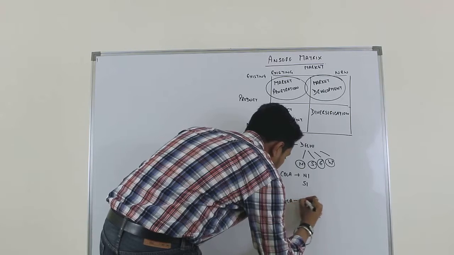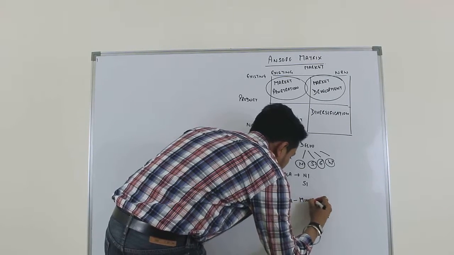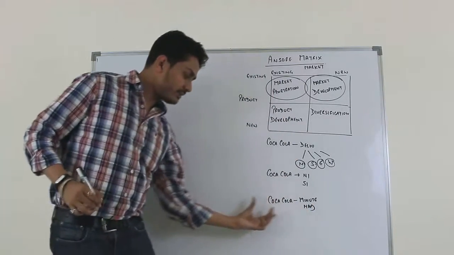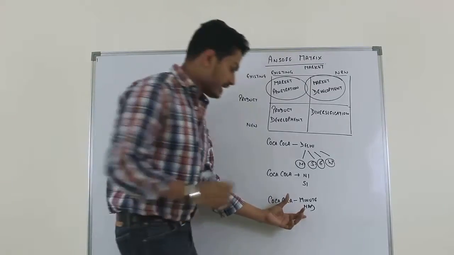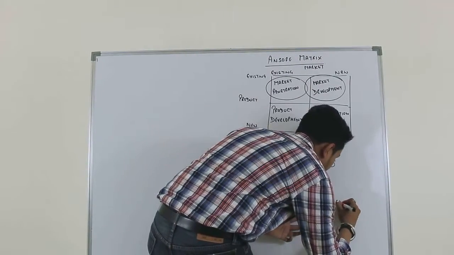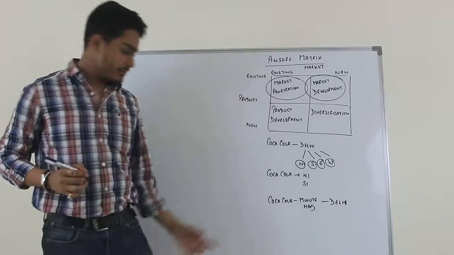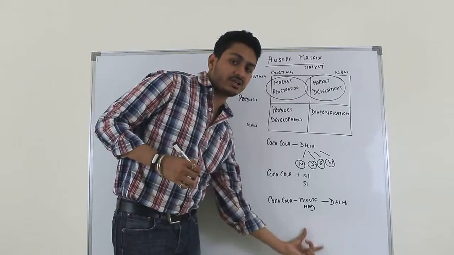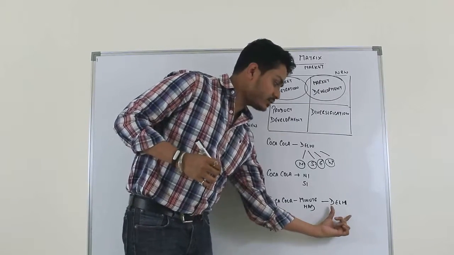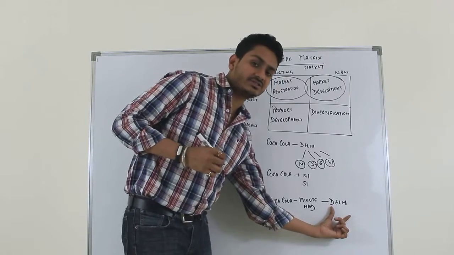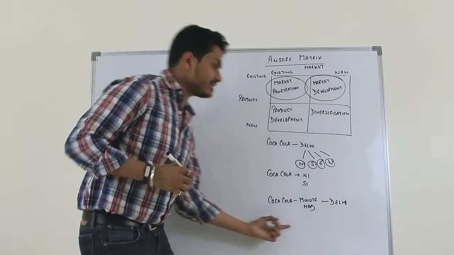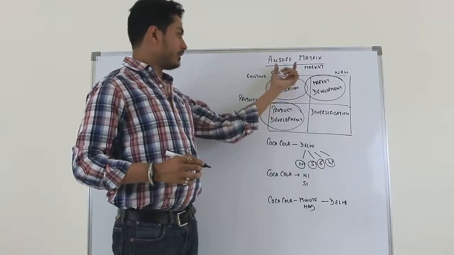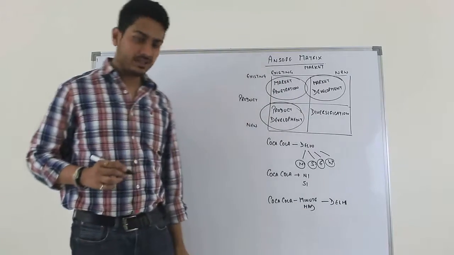Rather than selling Coca-Cola, it is trying to sell Minute Maid. Now Minute Maid is a new product, because currently I was only selling Coca-Cola. Minute Maid is a new product, and let's say the market that I am trying to sell in is Delhi. So the Coca-Cola company is an existing company, but the product is a new product, because this is something that I very recently developed, and I am selling to the market which I already have a presence in, which is Delhi. Now this situation is an example of product development, wherein you are selling a new product, which is Minute Maid, to an existing market, which is Delhi.